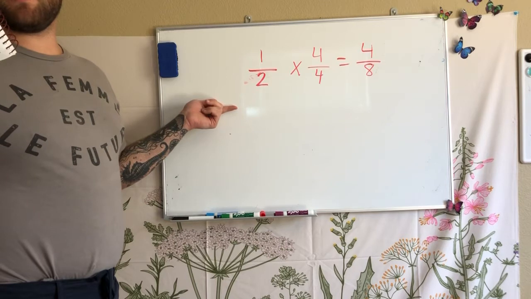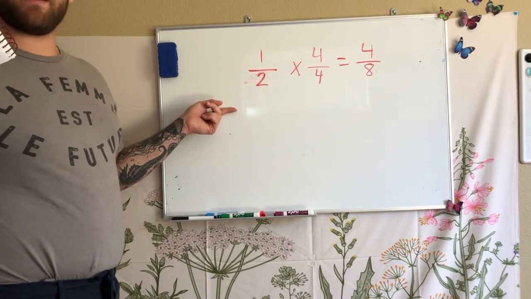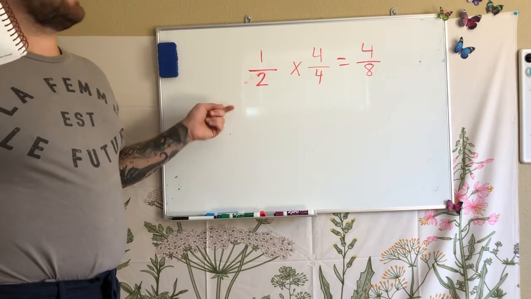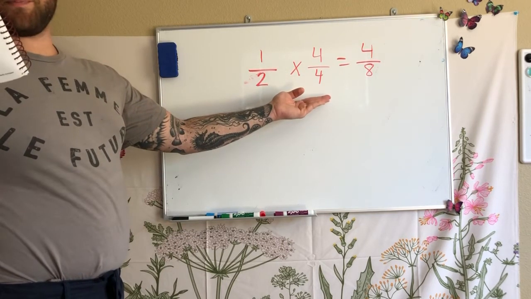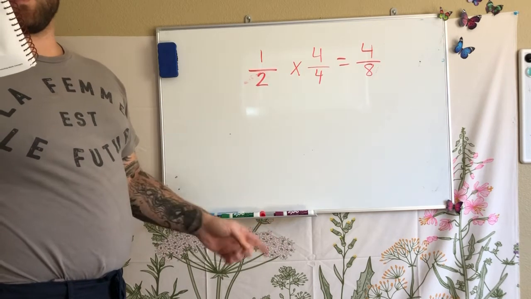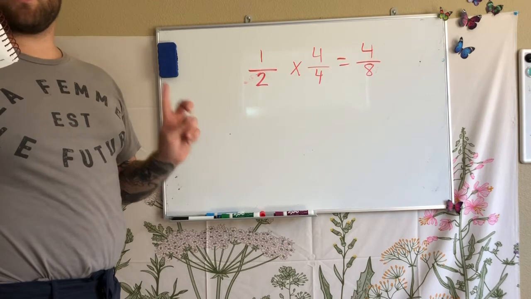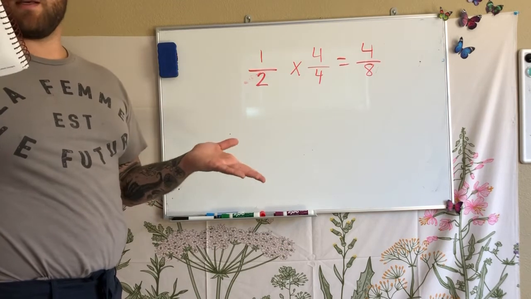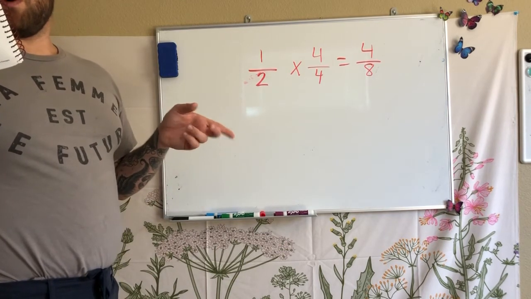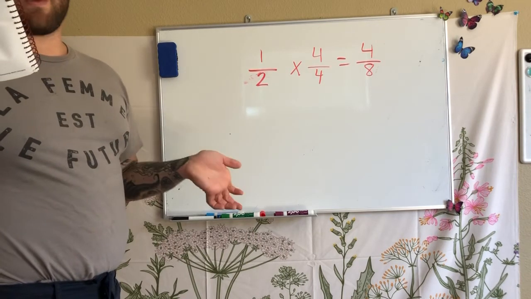The problem multiplies 1/2 by a fraction that equals 1. What fraction? 4/4. You know that when you multiply a fraction that equals 1, the value you end with equals the value you start with. I'll repeat that. You know that when you multiply a fraction that equals 1, the value you end with equals the value you start with.